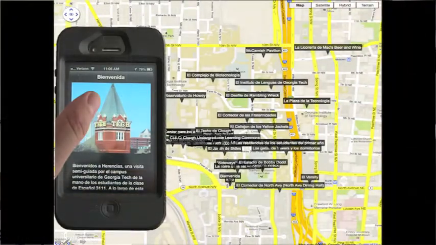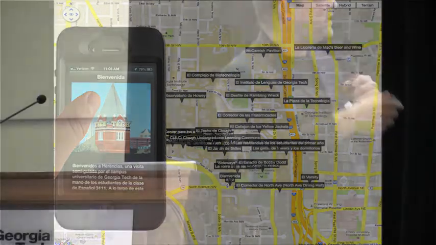So how do we go about doing this application? What you're seeing here is the Iris editor, which is the interface that allows you to edit Iris applications, or applications for the iPhone and the iPad. They haven't come up with a version for Android. And basically you have this sort of canvas, which is the Google map, and you just create your tags and you drag and drop them where they are supposed to go. And this here is the Georgia Tech campus.